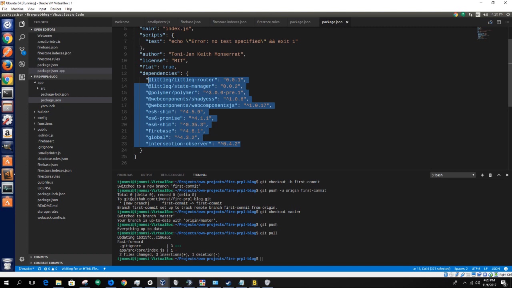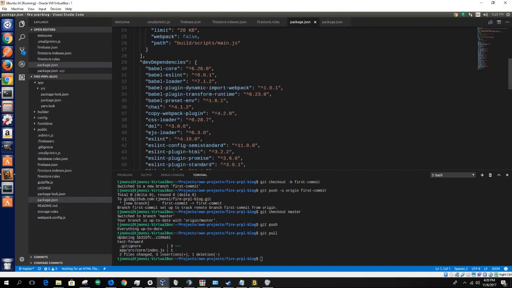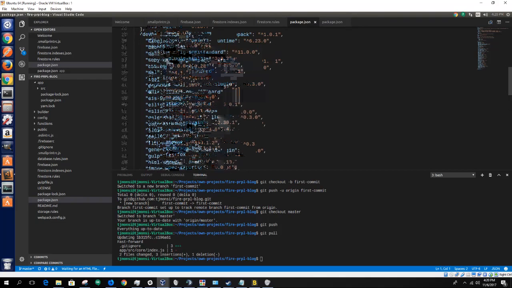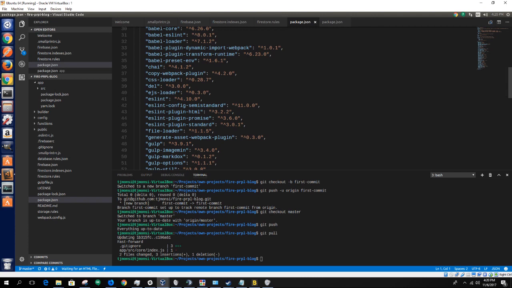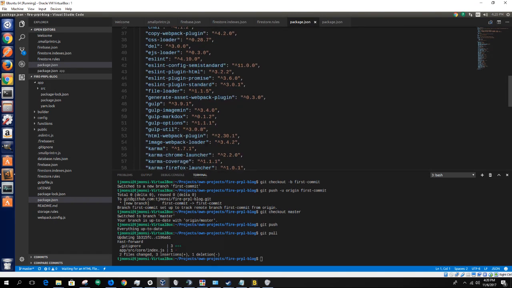But the developer dependencies, or the things that need to be built, cannot be flat because there would be conflicts, especially on my gulp files. There are some dependencies in the gulp file that are being used by other parts here, that if I use the latest version, it breaks.